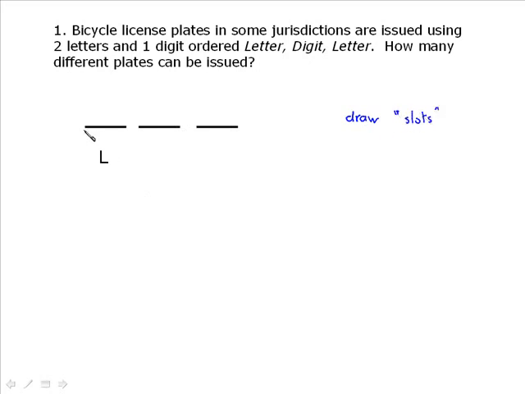And you ask yourself, well, in the first position on the license plate, it has to be a letter. The second position has to be a digit, and then the third would be a letter. So we're set up like this: letter, digit, letter. And the number of choices for letters, well, we have 26 letters that we could select from. There's nothing here that says that the alphabet has been altered in any way. And then for digits, we actually have 10 choices there, including 0, which again doesn't seem to be any reason we cannot include 0, and then 26 letters for the last one.